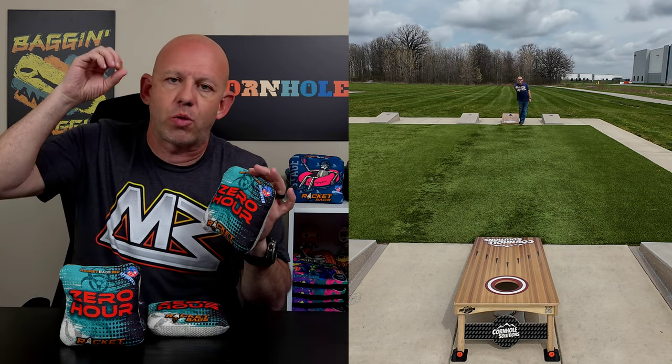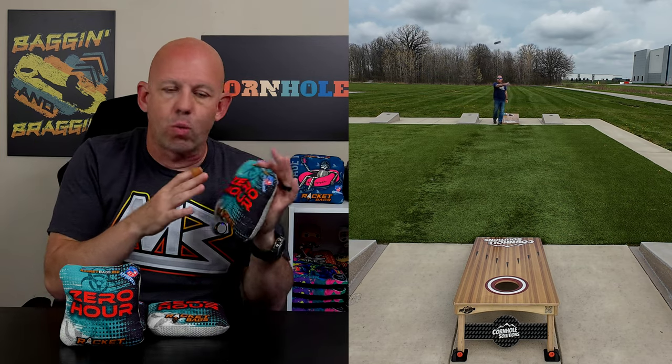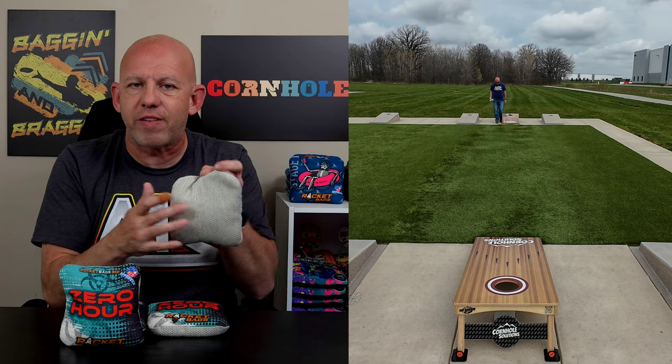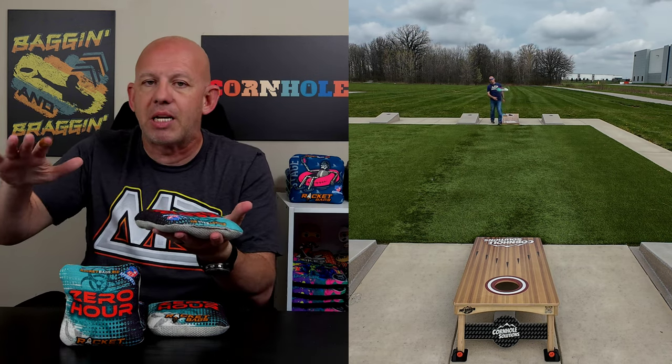So it's fast. It's great for pushing and collecting blocks, cleaning up messes on the board. It's a wonderful fast side material. It's probably one of the more popular fast side materials out there. So looking about a 5.5 to 8 speed on the Zero Hour bag. Template-wise, this is a medium template bag.